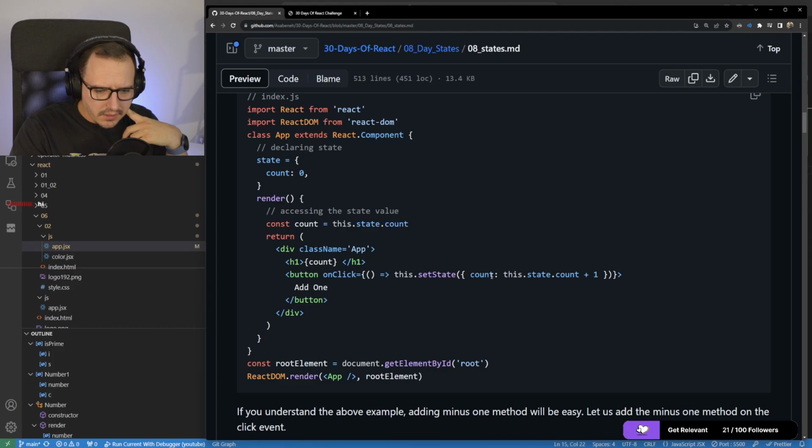And as arguments we put the count and this.state.count plus 1. So is this a reference to the state object? I think so. Yes, we are doing React.